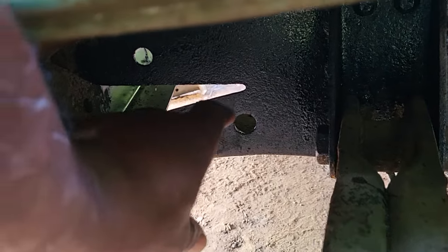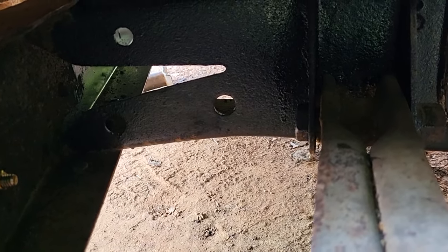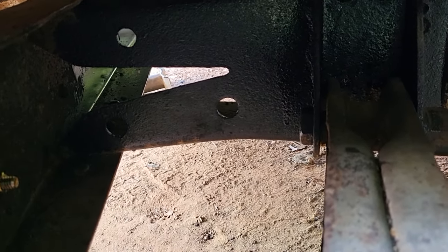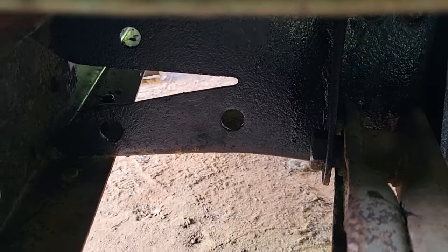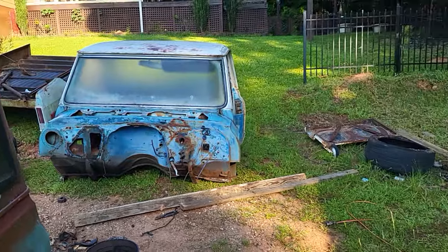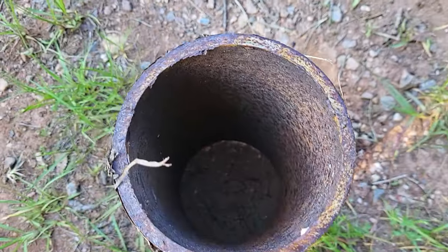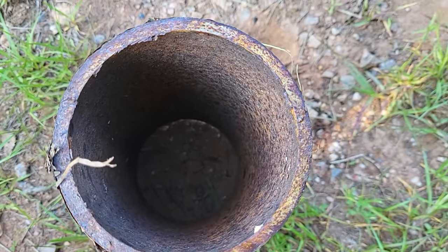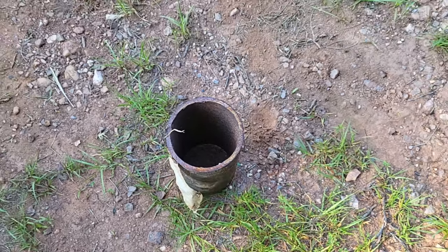Now on those trailing arms, you see that little gap right up between there — looks like a V. I'm gonna eventually cut that out and reinforce it a little bit so I can run my exhaust pipes through there instead of under the cross member. I did it on Armstrong and it made a big difference. When I cut it out, I used this black pipe which is about a quarter inch thick and I welded it back in there for reinforcement.